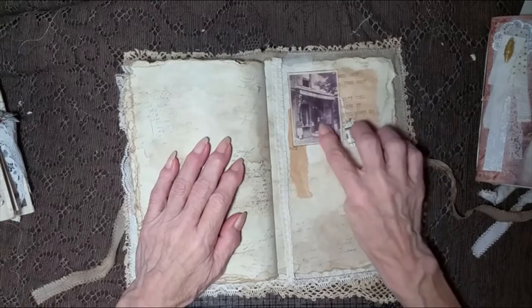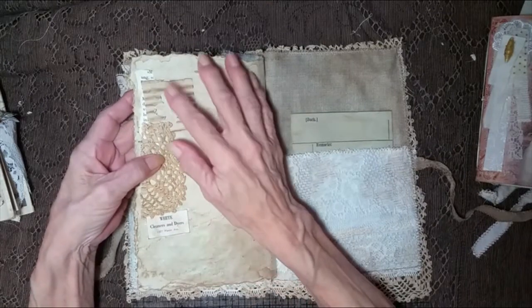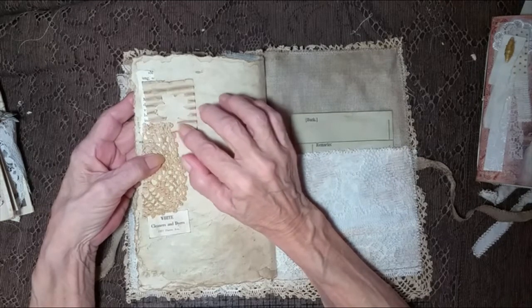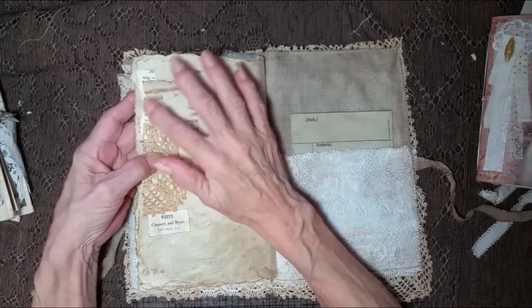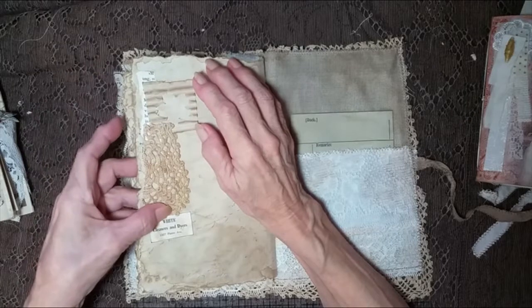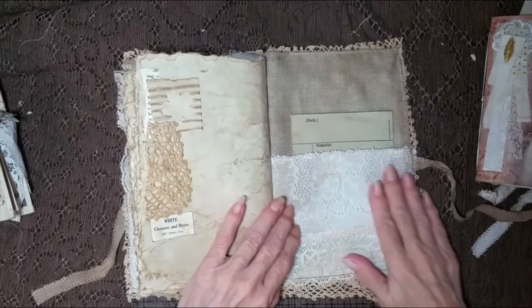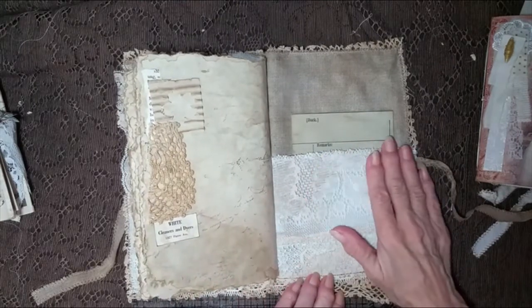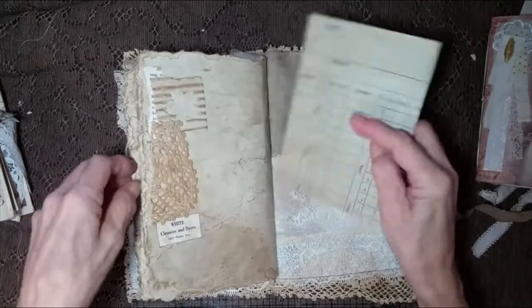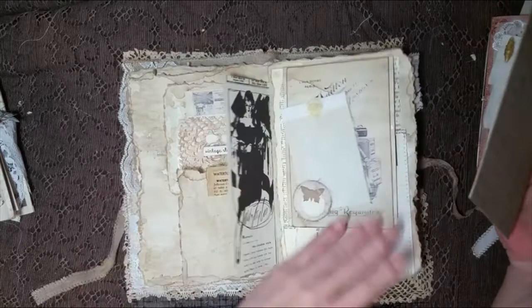This old paper. Little music tag here with a picture of a bookstore — I think that's one of my favorite images. Over here is some ephemera; I punched this out — I don't know what you used it for, but it was paper and I punched a flower in it. I put book page back there, part of the bed skirt that I used on the cover, a little piece of ephemera. And then the pocket back here — I just love the way it looks. I did not want to put anything on it; I just thought it was so vintage looking. And this is your writing board that you can put wherever need be to use it for writing.